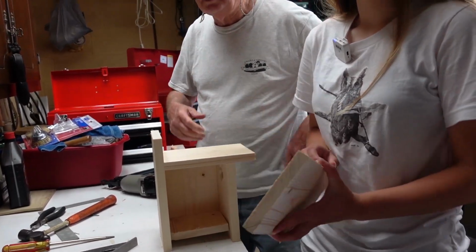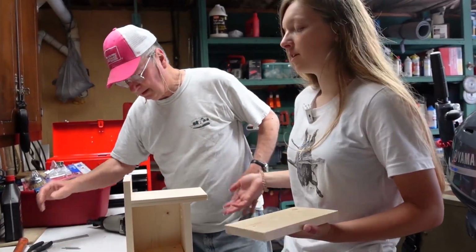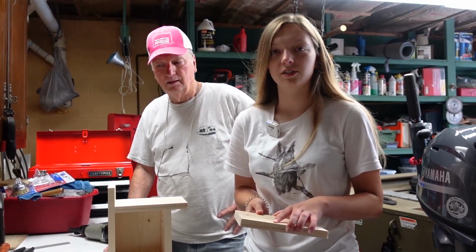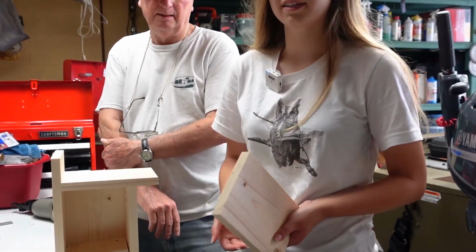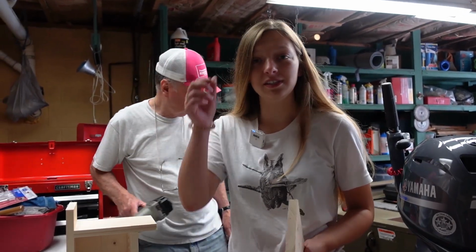Now we're going to put the side door on, and this is the one that's going to open. Again, it doesn't really matter which side it is, but if you want to contribute your data to a citizen science program like NestWatch, then you'll probably want it to open. That way you can maintain the box after the nesting season, like clean it out. And you can control pests if a mouse or a wasp or whatever gets in your box and you need to take care of them.